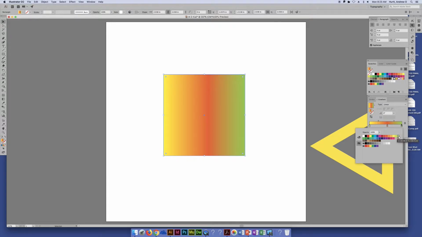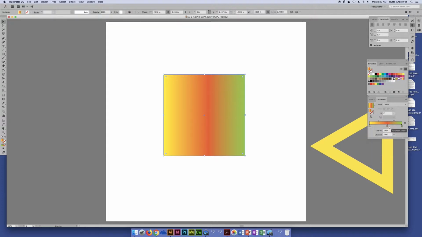So let's say, this is going to be gross, but let's change this one to green, and then you can also change the opacity of the color as well if you wanted to bring it down to like 30% opacity. So not only do you have your gradient, but you also have it grading to this green at like 30% opacity. We're going to leave that at 100 for now.